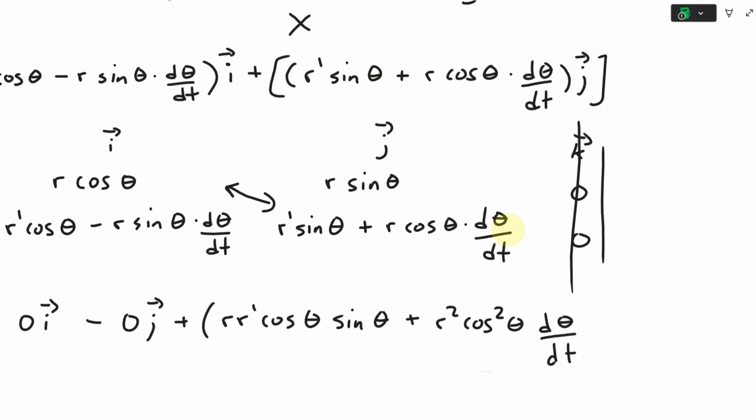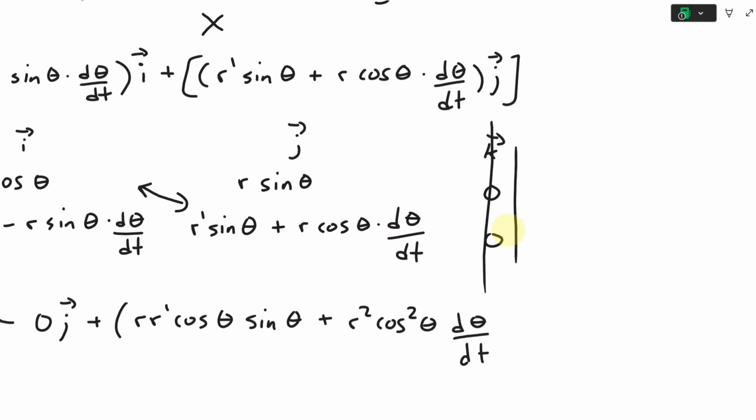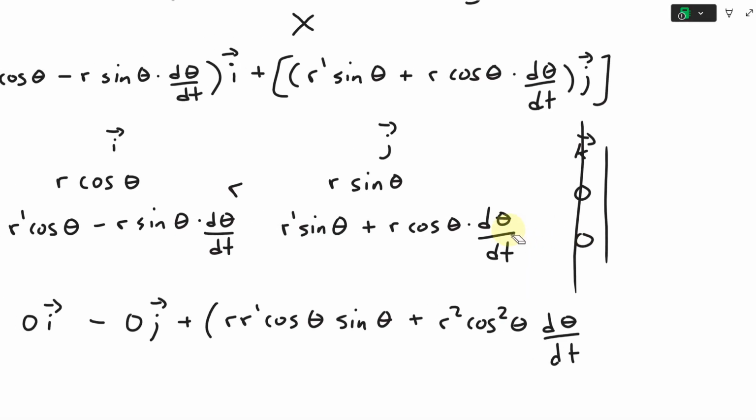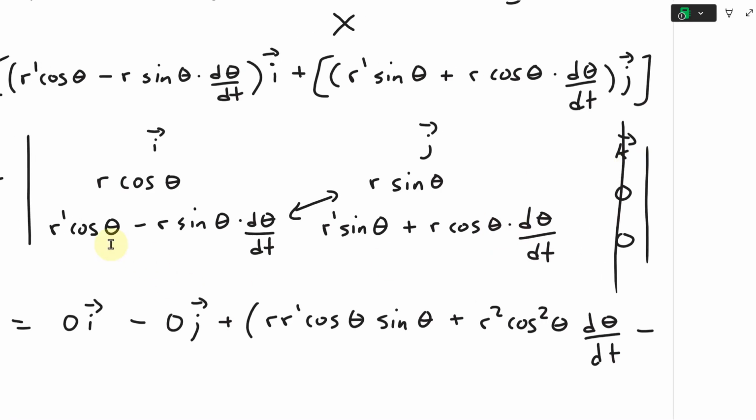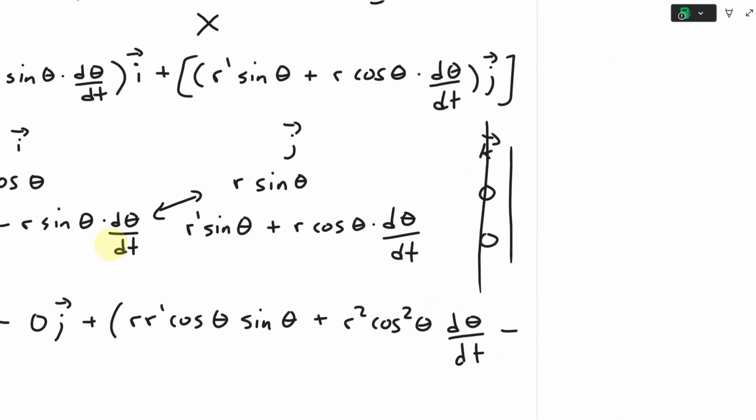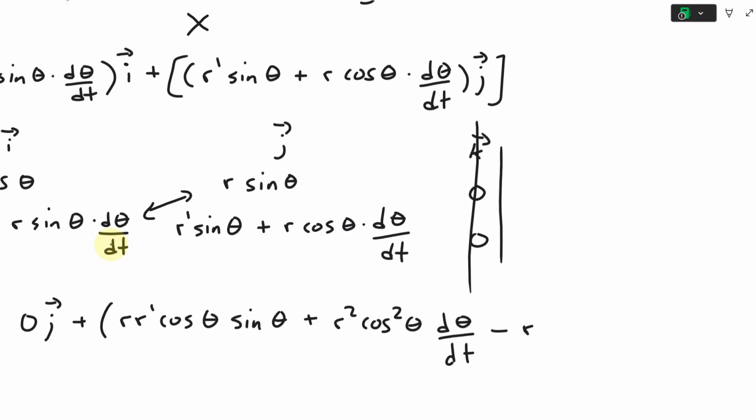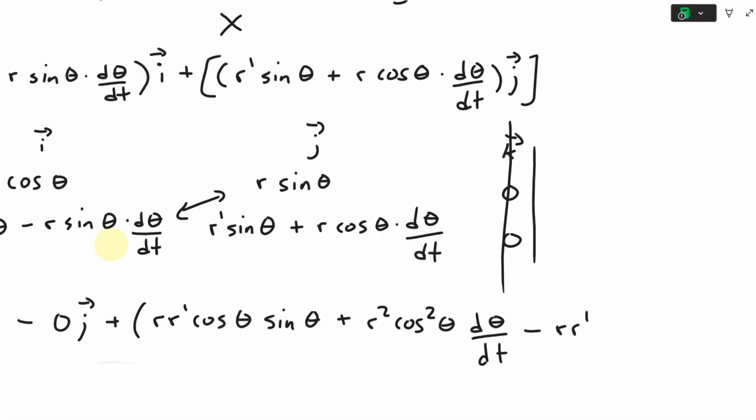All right, so we have this. And now continuing further, I'm going to make it all in one line. Now the next one is going to be subtracted. Now you subtract these two multiplied by each other. So minus r times r prime, and now we have a sine theta, cosine theta, sine theta.